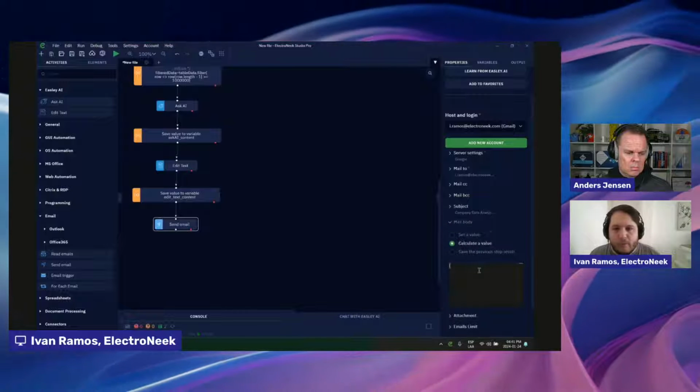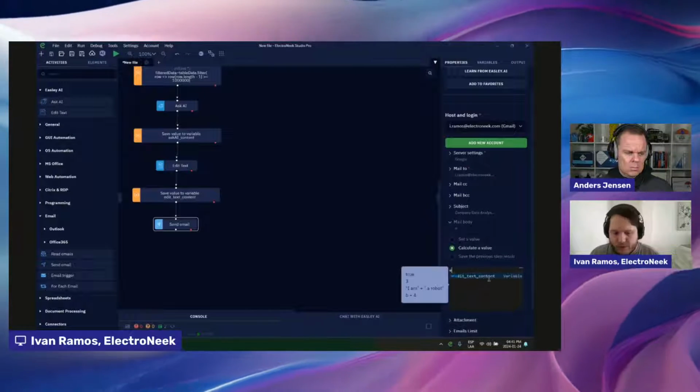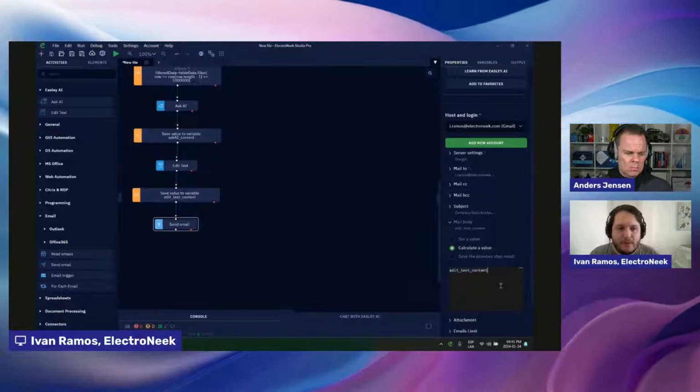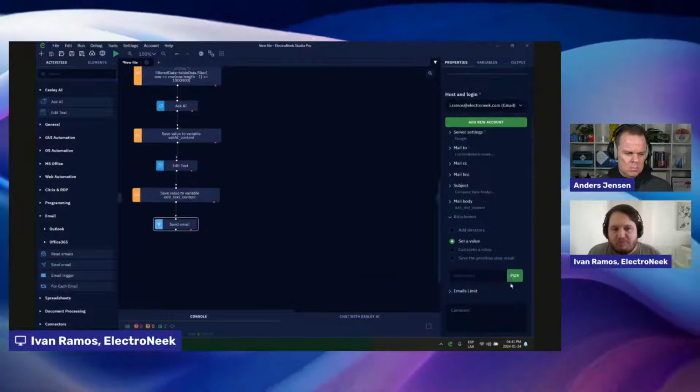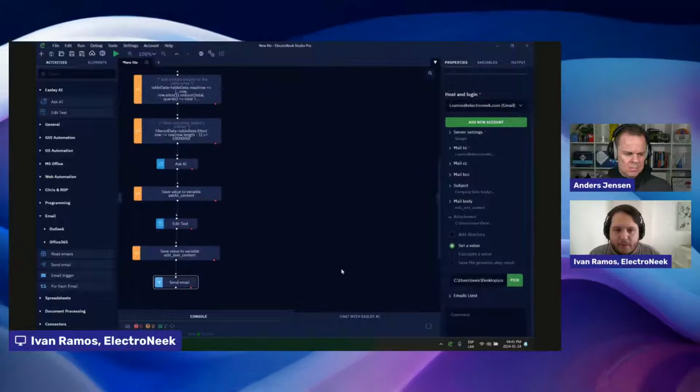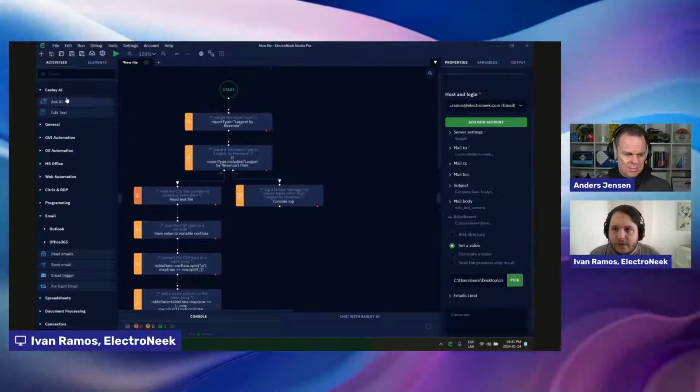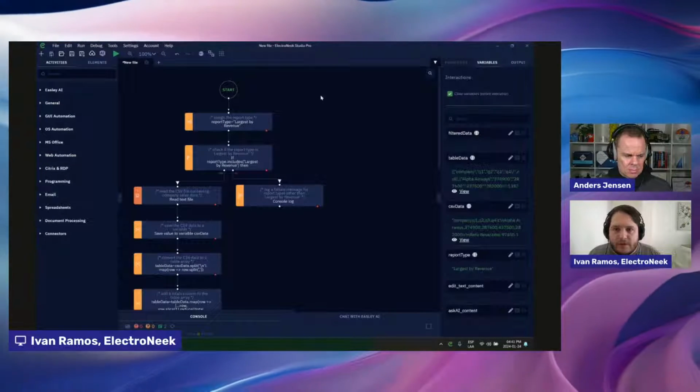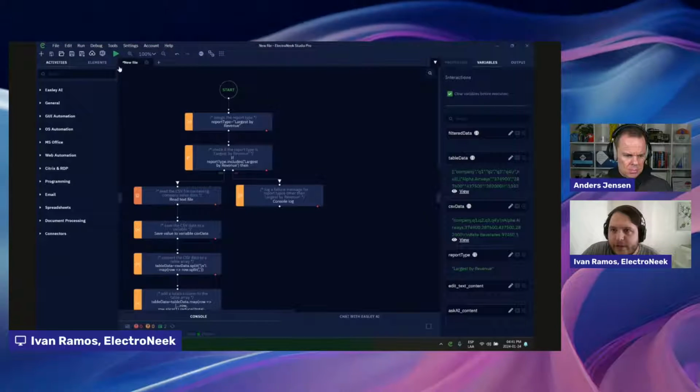And the mail body will be the edit text content. It will just be that variable outright, just as it was generated. And if we want, we can add the attachment with the original data. But of course, that's just for additional context. And there we have it. This is our full workflow. We can now run this.